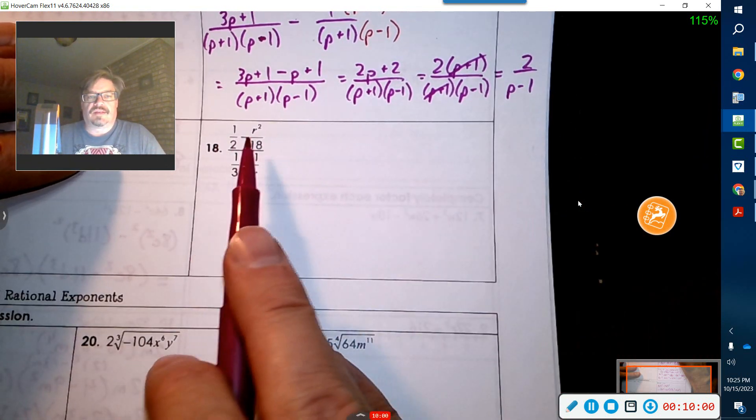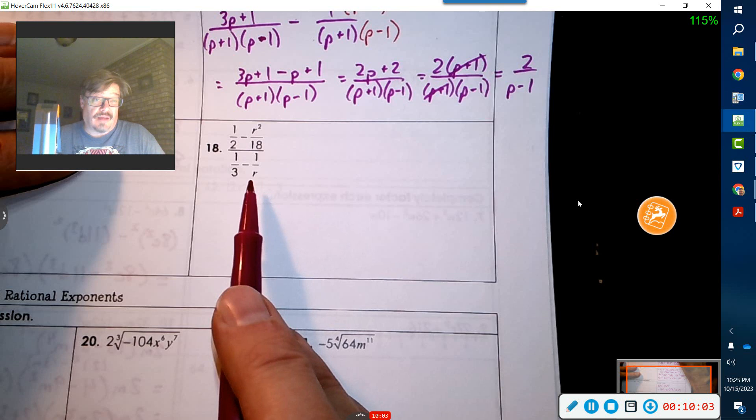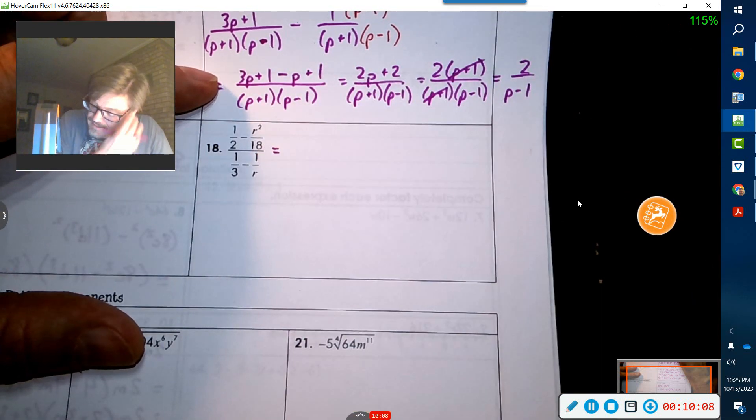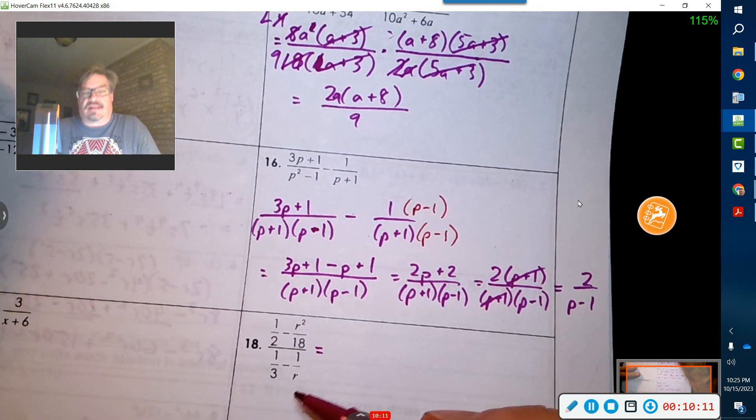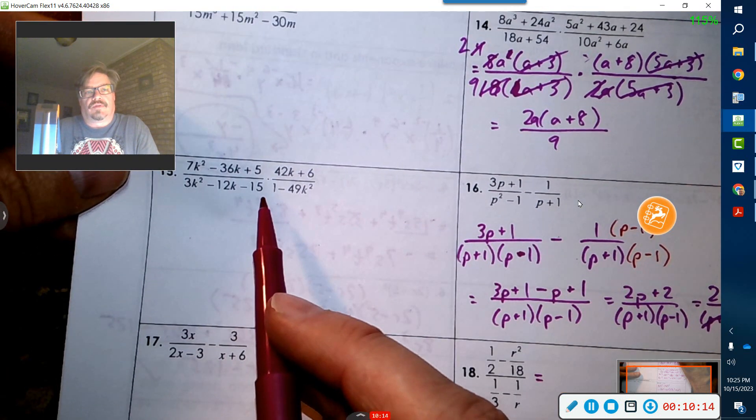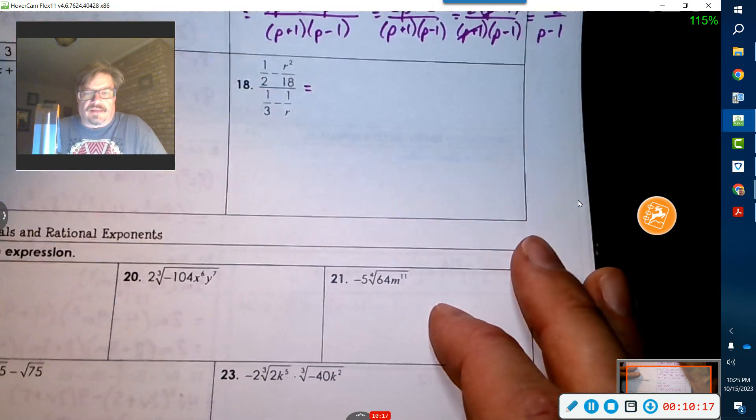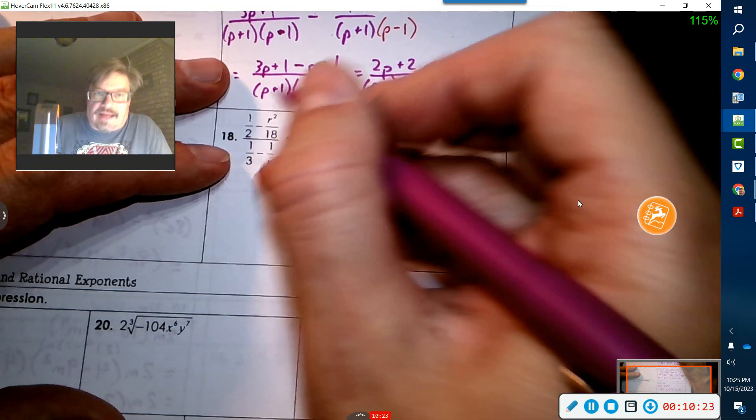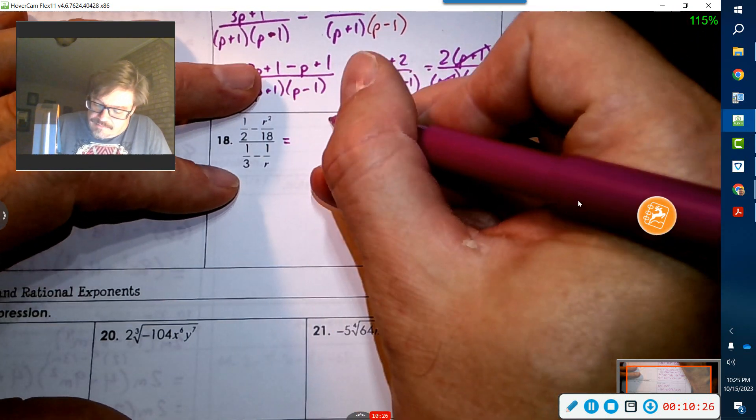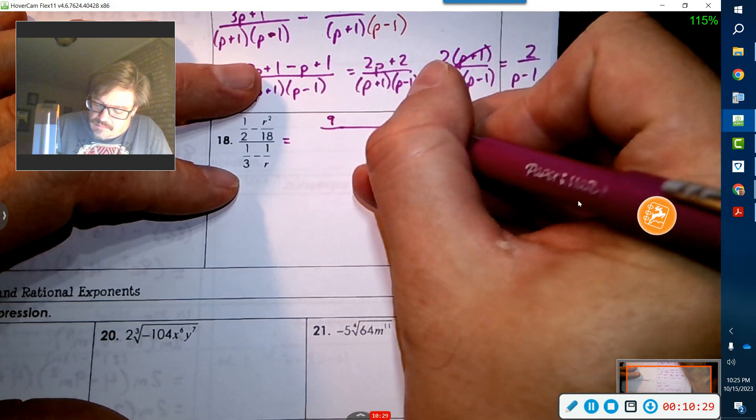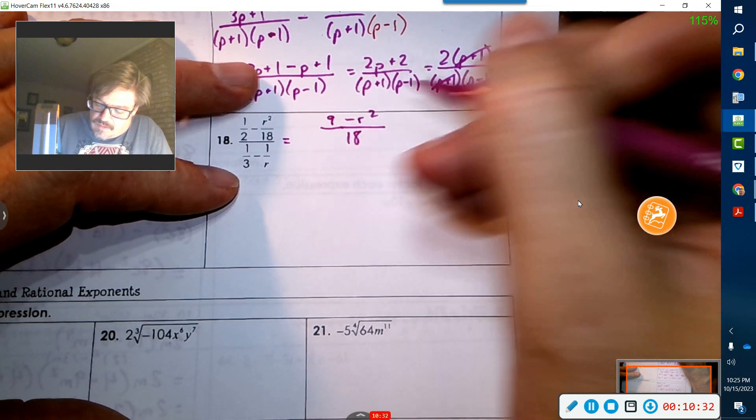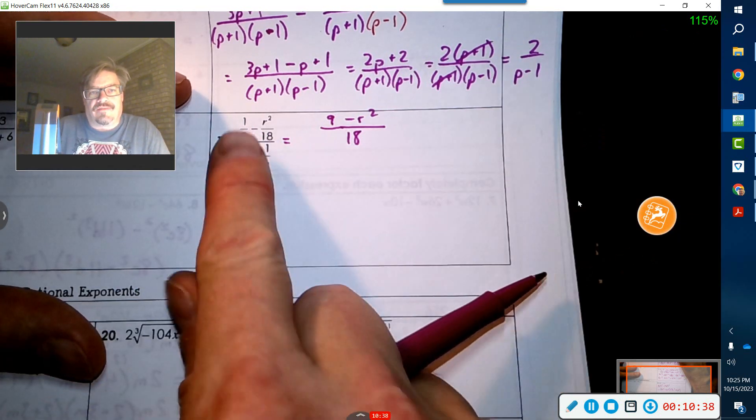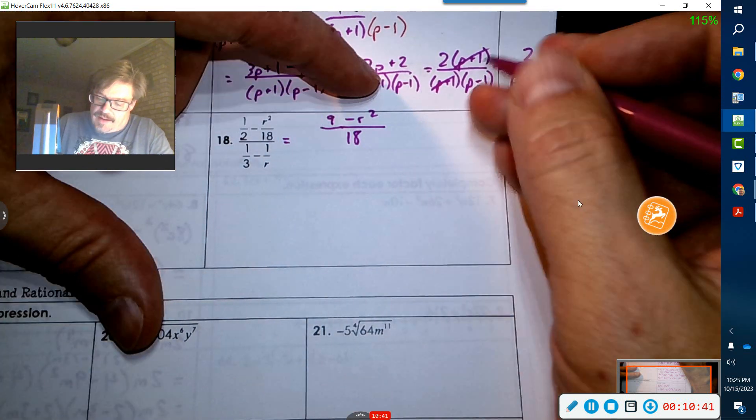Let me, what we're going to do is just focus on this group, give it a common denominator, and focus on this group, give it a common denominator, and just see what happens. All right. So let's go ahead. And so really what ends up happening is that this ends up like this. Okay. Or something like that, where you're just multiplying two fractions. So let's give this guy, if I can give this guy a nine, he would become 18. Okay. So that would be a nine over 18. So since this is 18, I can squeeze them together, and I would have nine minus R squared. Okay. So that's that. And I do notice the difference of two squares there, so I will factor him in the Jiffy.